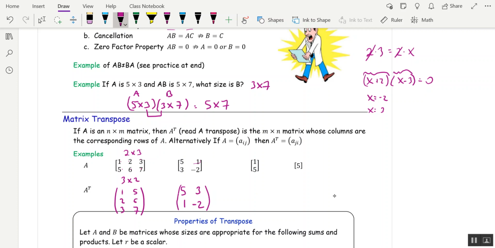All right. If A is 2 by 1, the transpose is 1 by 2. So the transpose, I'm going to take the first row of A, which is 1, turn it into the first column of A transpose. And then the second row of A, which is 5, I turn into the second column of A transpose. So same entries, but they're in a different order. And then if you have a 1 by 1, its transpose is always itself. So if you take a 1 by 1 and transpose it, you get the same thing that you started with.